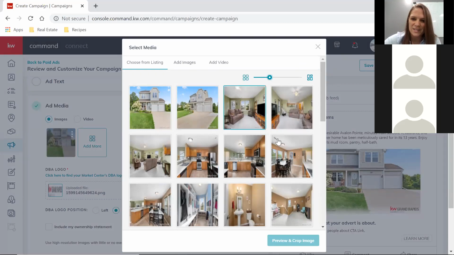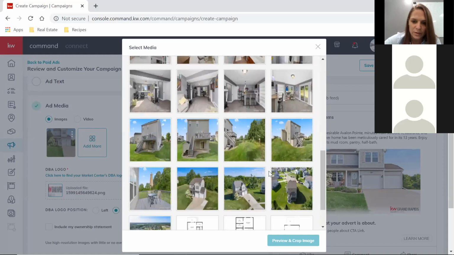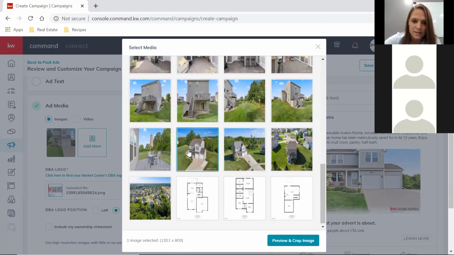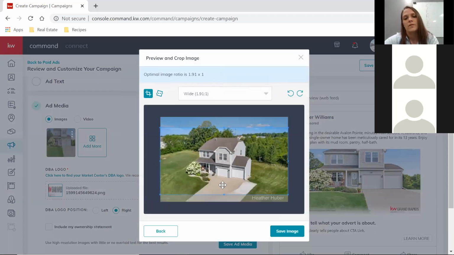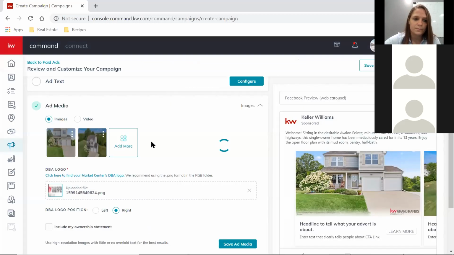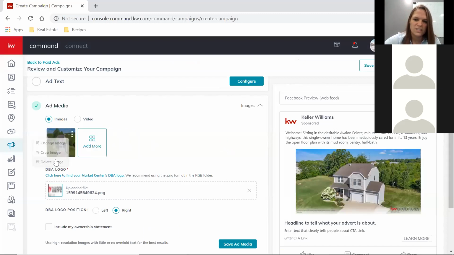They centered these a little weird when they took the picture. So I'm going to go to one of these aerial shots that I did. So I preview and crop that. So if I wanted to, I could include my name there. I don't like to do that because I'm going to end up putting this logo down here anyway, so that would probably interfere. So I'm going to put this right about there and save that. And I'm going to get rid of this first image just because I think it looks kind of bad. Okay, so that looks much better.